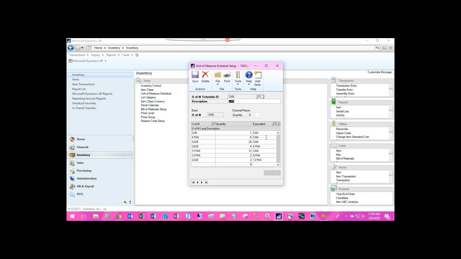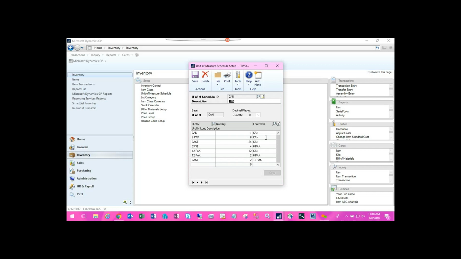What that means is when I do a purchase order or sales order and I choose to use 6-pack on my unit of measure, then when that transaction is received in, the system will automatically update the inventory quantities for that item based on the equivalent back to cans.